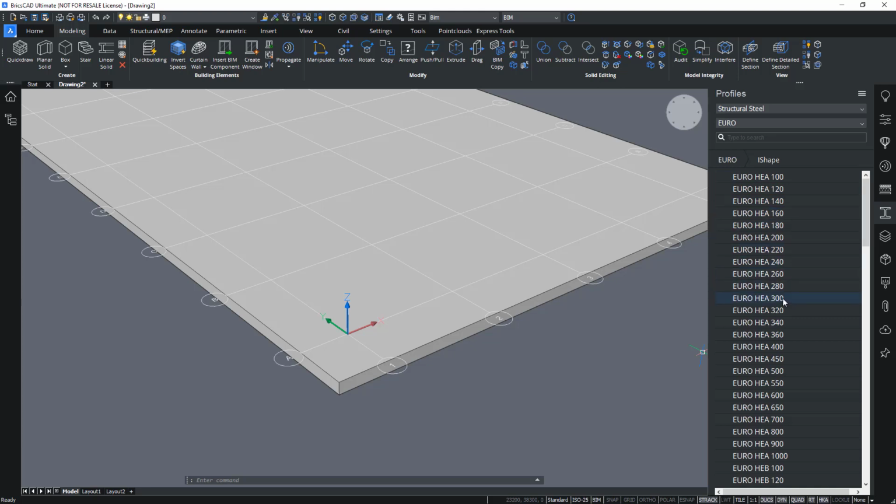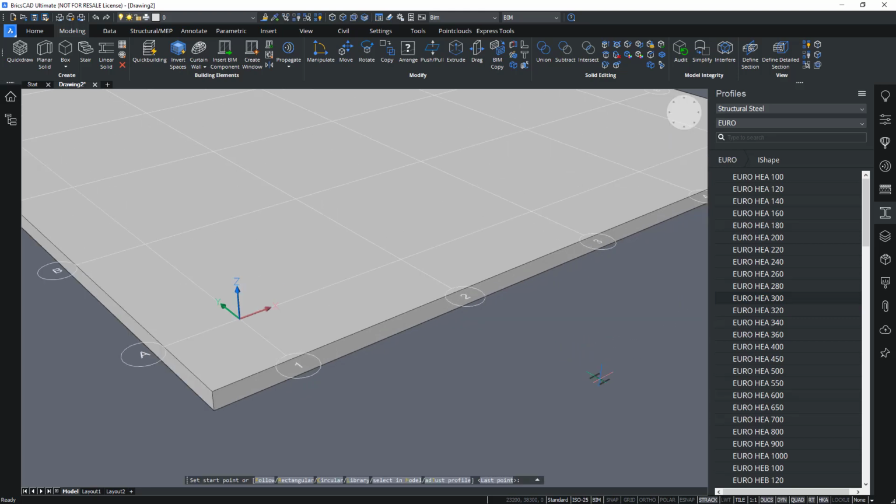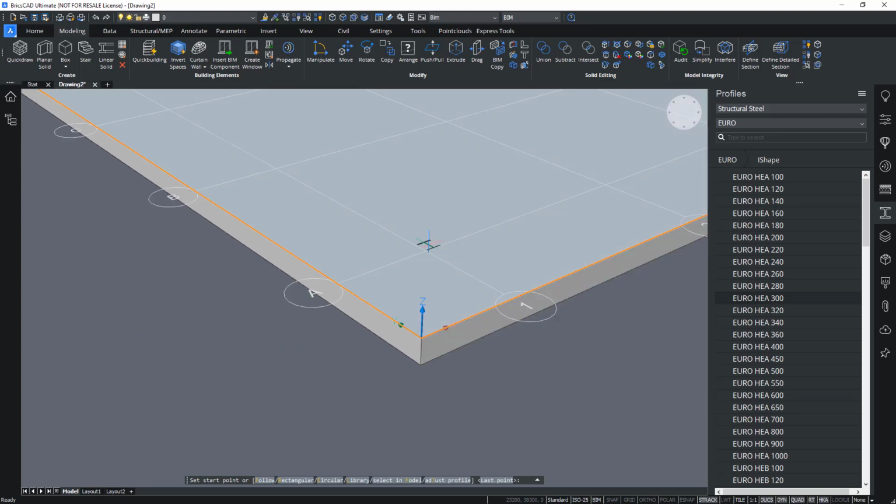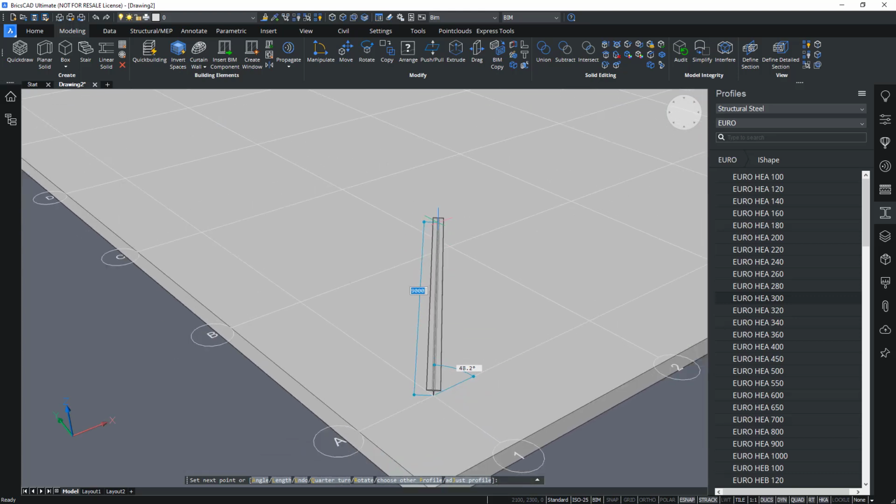I will simply drag and drop the profile into my model space, an empty space, so I can start modeling. Make sure your snaps are on. In this case, I'm using intersection snapping, and I can snap here to the intersection of two grid axes.